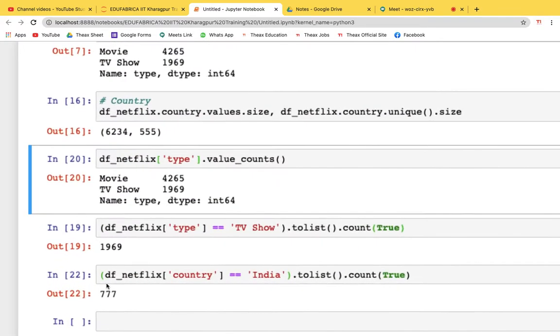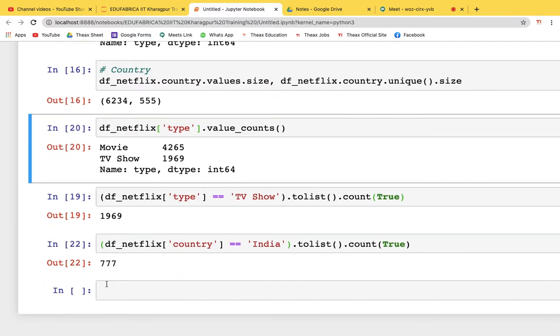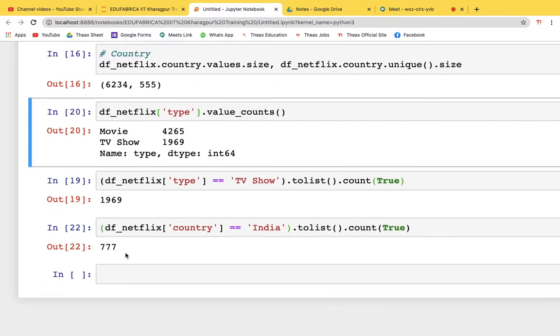777 kind of shows or movies, whatever it would be, as the India content, and out of the TV shows we see 1969. So we have to find out of this 1969 how many are from India, right? So what should I use?